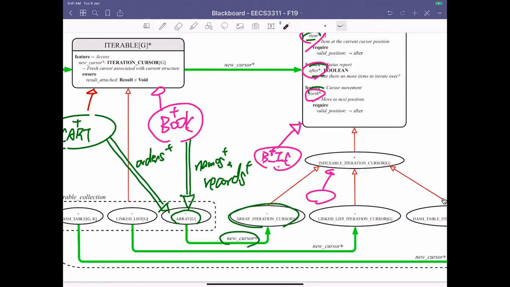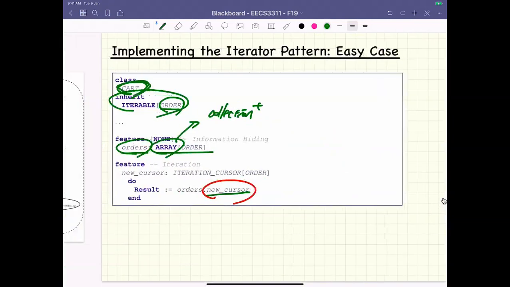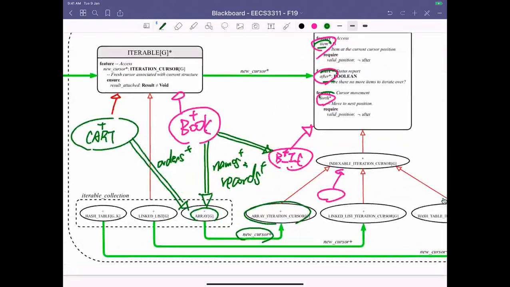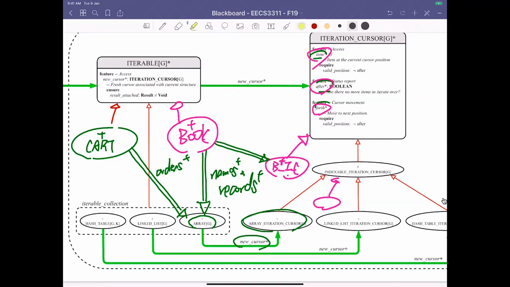And then one more thing I want to point out, which is also important. Between the iterable and also the iteration cursor we're creating, there should be a client-supplier relationship over here. The idea really is we want to somehow hide details from this particular book. We want the clients to only get access to the iteration cursor class. However, in order to let the iteration cursor be our representative, you have to pass all the internal structures from the book into the book iteration cursor.